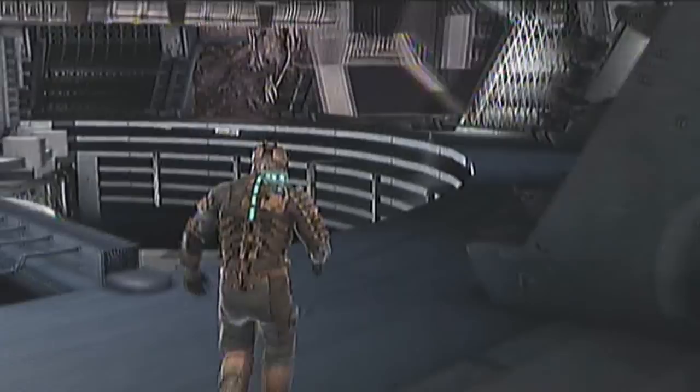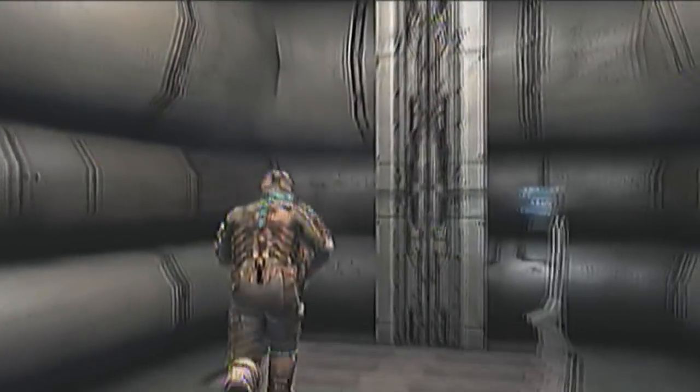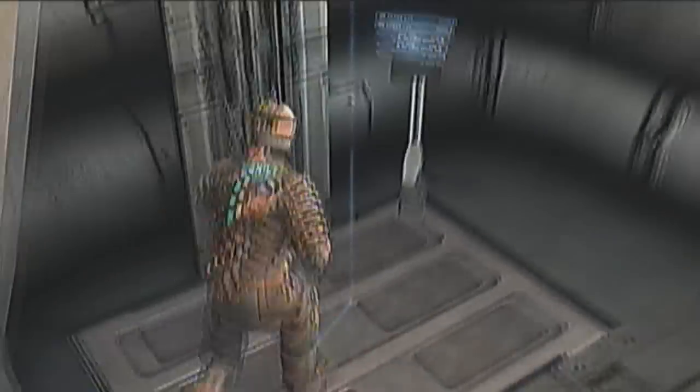Oh, that's probably why they gave us those air cans, too. Alright, run. Run. Get into the nook. Get into the next nook. Oh, wait, there's an elevator here. We gotta go up the elevator. Oh, I think we're gonna make it. Because this is the elevator from before. Yes, it is. Okay. Okay, where's that door?